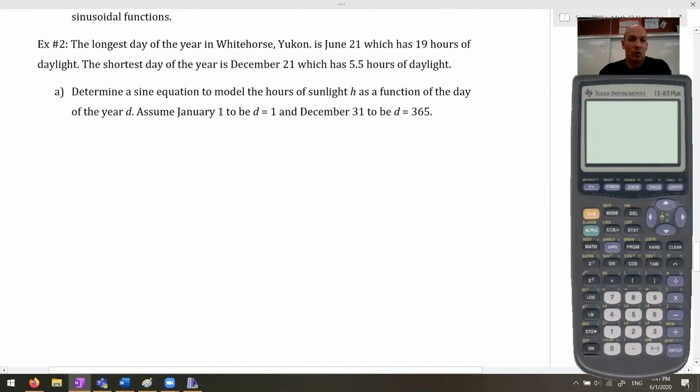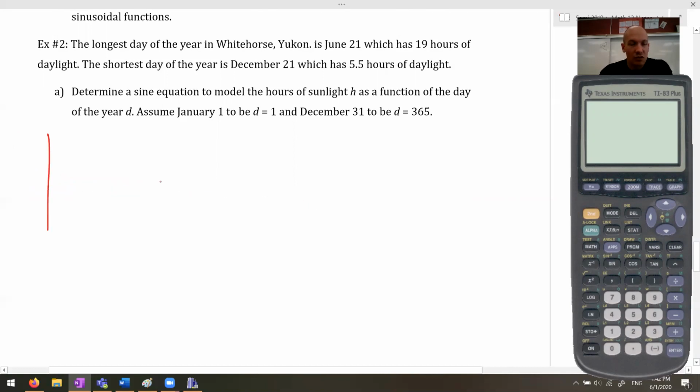Okay, so what I would always do to solve this kind of thing, where you're given a description and you need to come up with an equation, I would actually start by graphing the whole thing out. So I would make just a little sketch here. The hours of light as a function of time. Now, maybe I'll just make this a touch bigger. So we've got this situation here.